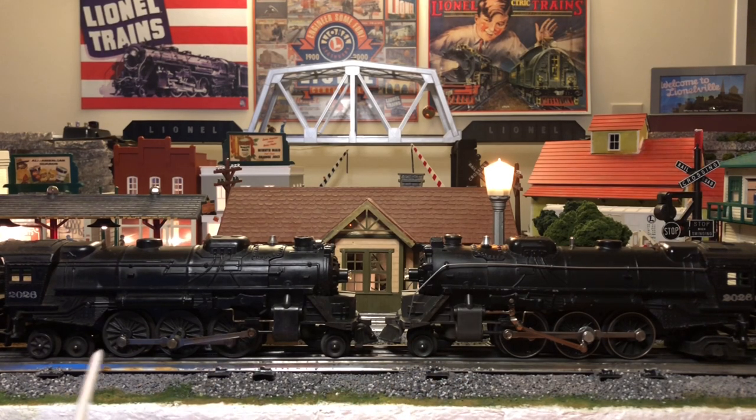Now, I have heard that these engines on the left were actually stripped down due to the Korean War effort. So any metal that they could conserve and use towards the war effort was highly recommended and most likely mandated at the time. Compared to this engine, which was made during the peacetime after World War II. This one is a product of a wartime effort.